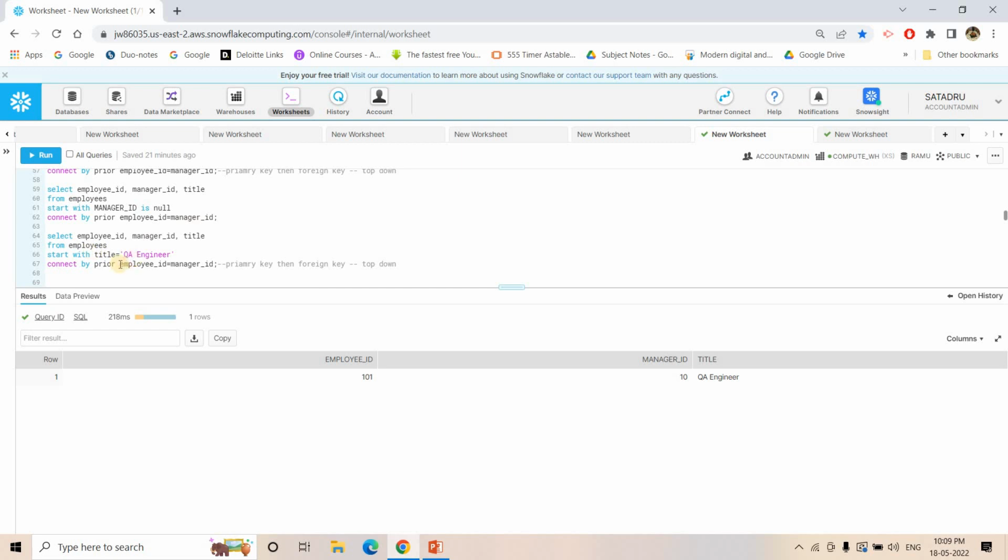See what we are doing: the code is the same up to connect by prior. Here we put employee ID, the primary key, and then the foreign key. That means we are following the top-down approach, going from top to downside, and below QA engineer no one is there. So it is not returning any result apart from QA engineer itself.